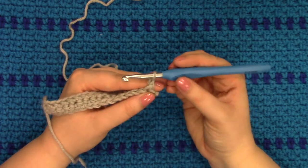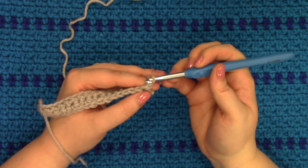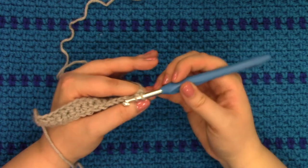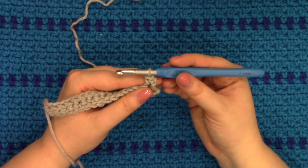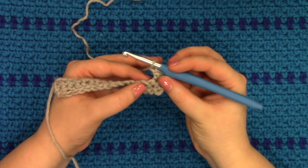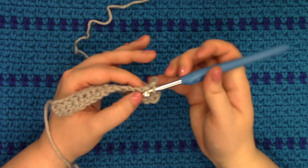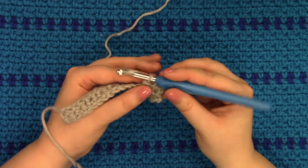So now, we're going to be working a little bit different. So we're not going to do the loop right after the hook. We're going to go into that first stitch with a single crochet. And now we're just going to continue our pattern. We're going to do a chain one. And then that very first hole, you're going to go into the hole and make a single crochet. Like I said, those first few ones, that was the hard part. We're on easy street now.